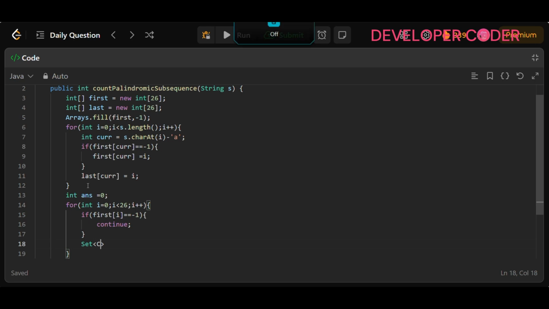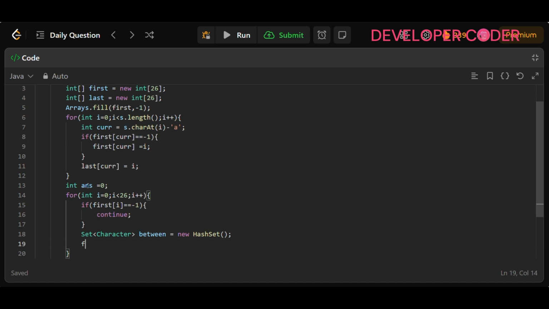So set of character, the same code that we wrote previously in approach one. Name it as between, a hash set. Then just run one loop for int j is equal to first of i plus 1, and j is less than last of i.